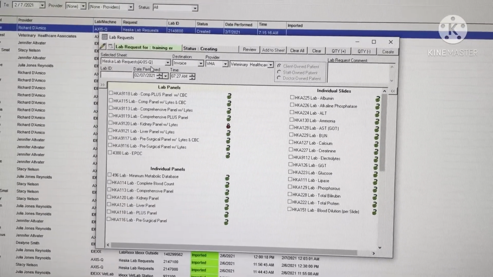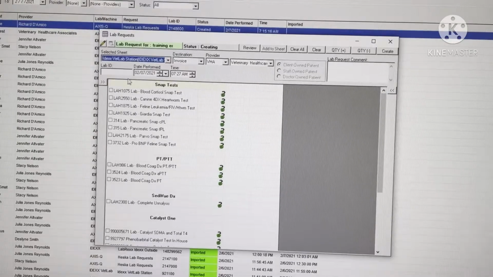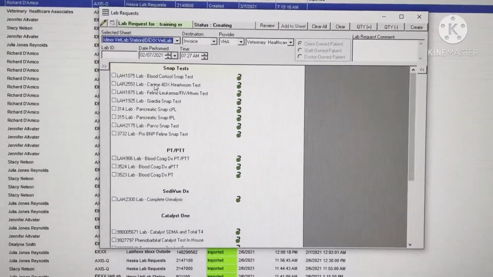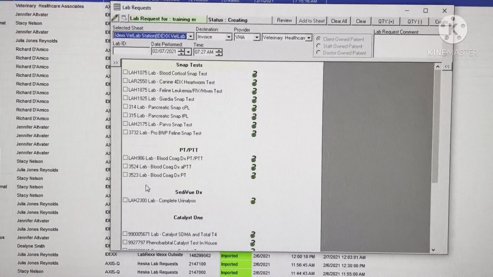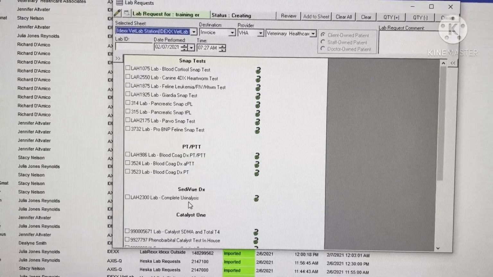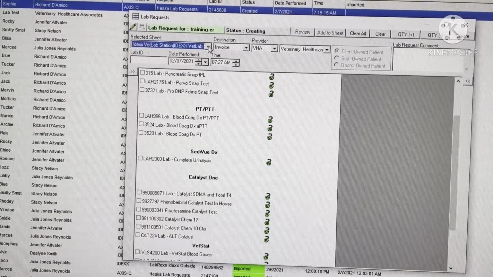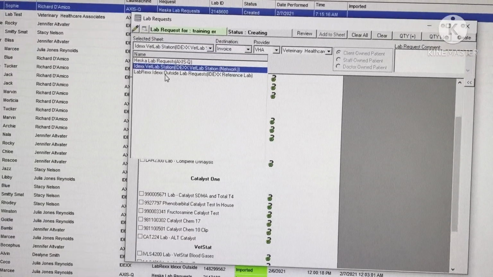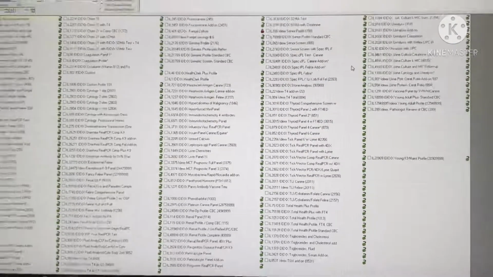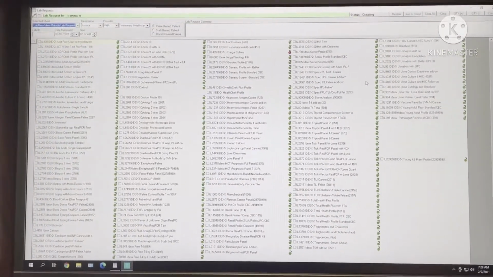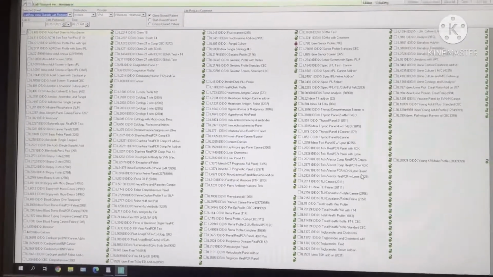If you come to right here, a little drop down box, and click the arrow, you'll see our IDEXX VetLab stations. Here's where you can run any of our SNAP tests that the doctors are requesting. And then our PTTs are also on this drop down box, as well as our urinalysis testing and so forth. Then our last box right here is our IDEXX outside lab requests, and this is pretty extensive as far as all the tests that we can send out to our lab. A lot of times GP will use this, but sometimes ER will use it as well, and ICU.